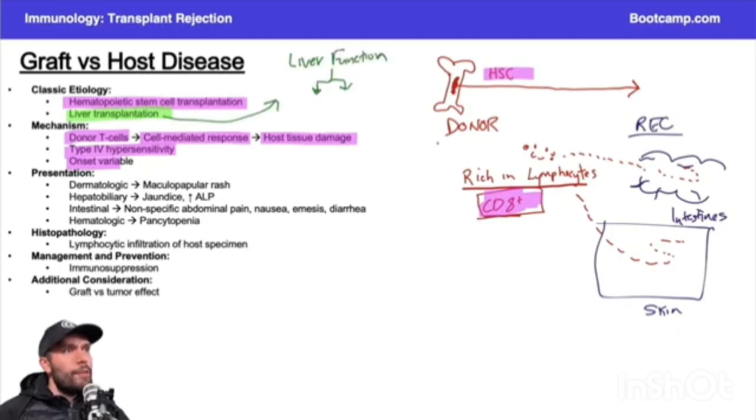Now, if we think about this, if the donor gave the liver to the recipient, and the recipient is rejecting it, from either acute rejection or chronic rejection, the recipient starts making antibodies against it, marking it for destruction. What's going to happen to that liver that the donor gave the recipient? It's going to get marked for destruction. It's going to get destroyed.